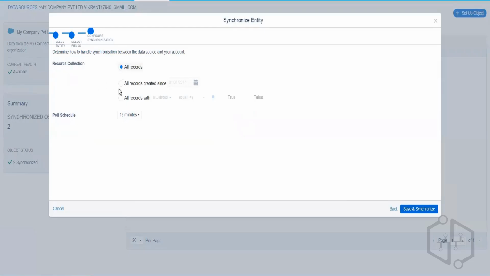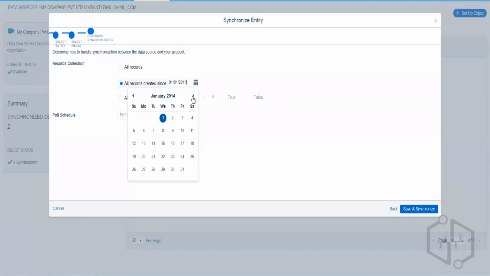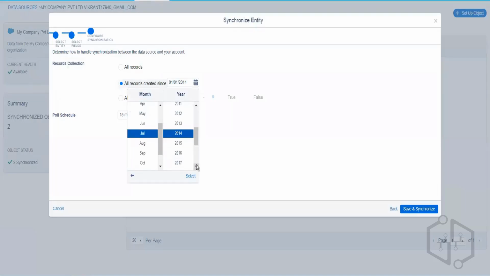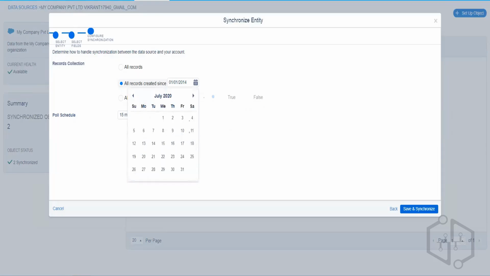Over here, it is asking me whether I want to pull all the records from that object into Marketing Cloud, or I want all the records created since, so whenever they are created, we have the created date, right? So let's say I only want those records starting from, let's say, 2020.